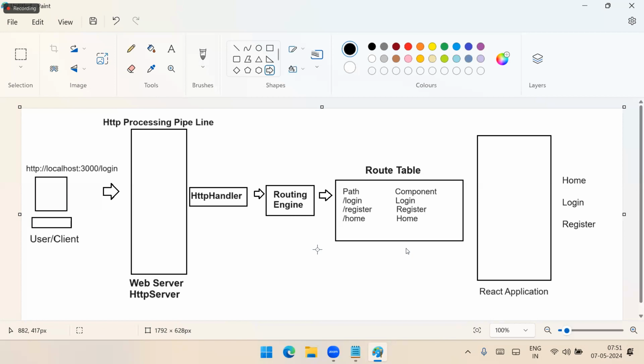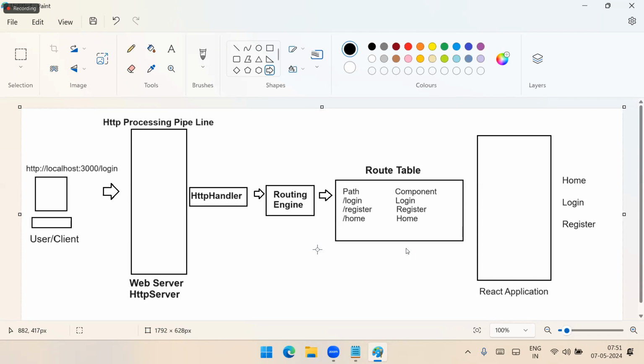That means the client will make a request. The request will come to the web server. In the web server, we have a handler. This handler is responsible for verifying, with the help of the routing engine, whether the requested path is available in the route table or not.